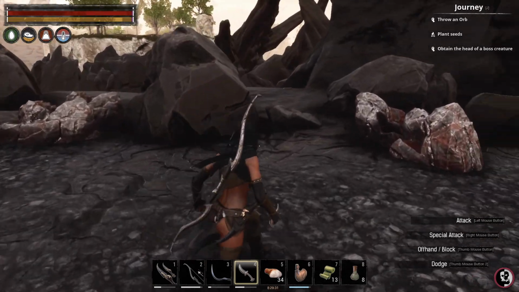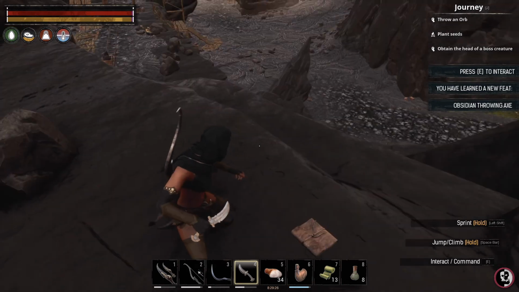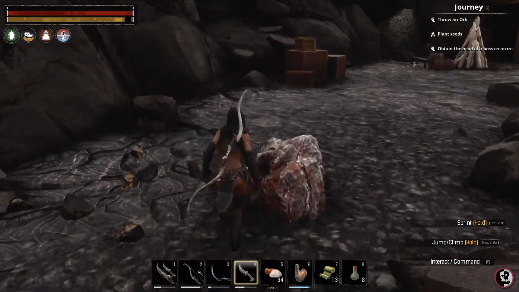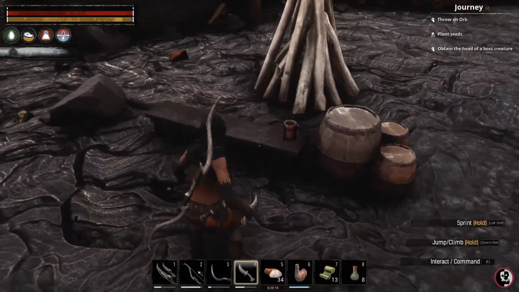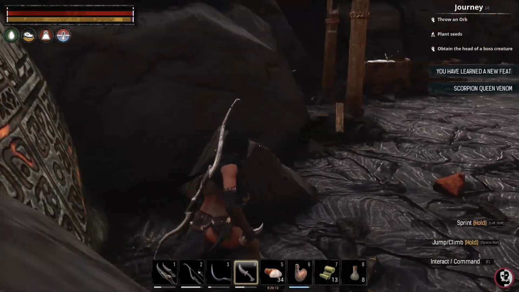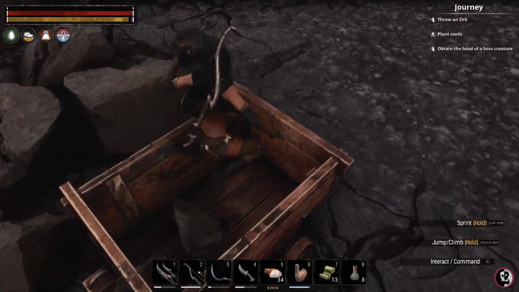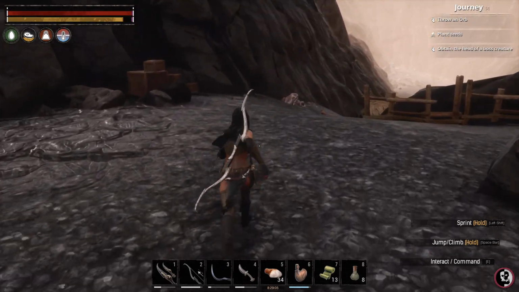Okay, so over here, there's the last book. And it's Obsidian Throwing Axe. So I was hoping we were gonna get Obsidian Sword. Maybe I don't know where it is. Yeah, I'm pretty sure we got all the ones that we know of. And so, yeah, there you go.